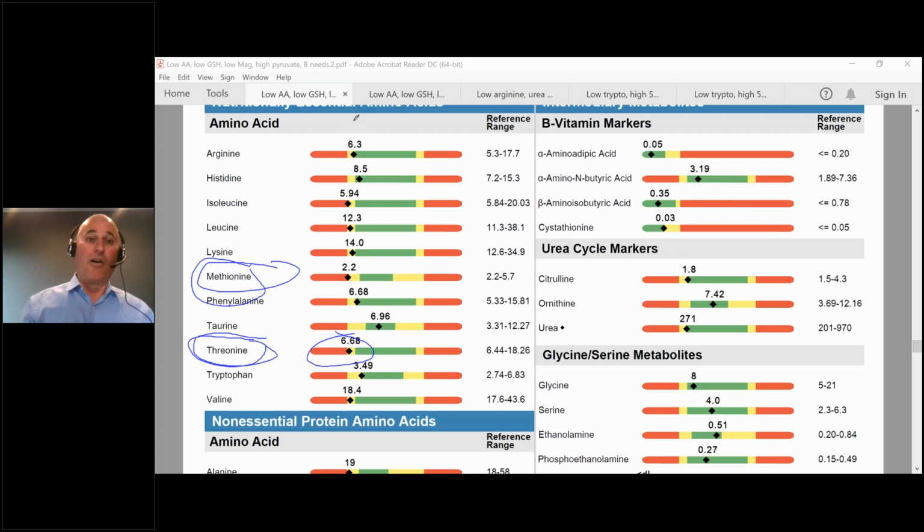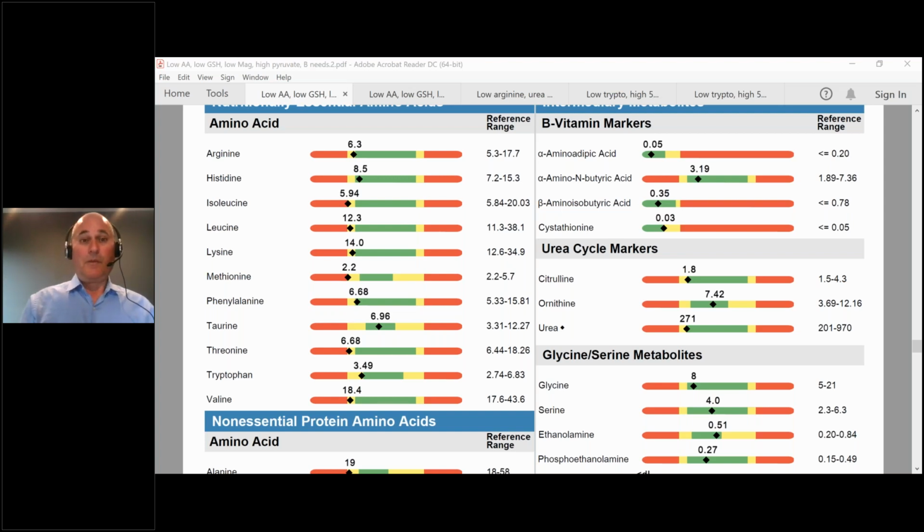Okay, so all of these amino acids then you would want to supply for protein synthesis. And usually people do that when there's multiples like this with a free-form amino acid powder. Usually it's dosed at like a teaspoon a couple times a day, between meals. If people have gut problems, they're going to have reactions to it. So if they have reactions to the amino acids, do a gut test. You should do a gut test anyways, probably.